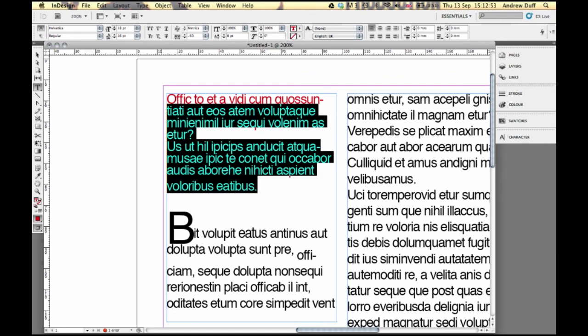The other things that we have for type up here that you might want to use, just the alignment and indentations and things like that. And they're all up here, stuff that you're probably familiar with from using Word.